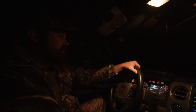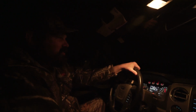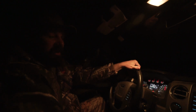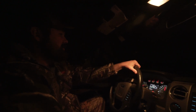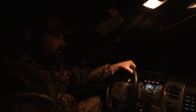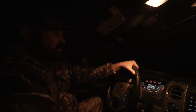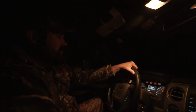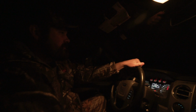My dad and uncle, I mean, every spare minute they had, they were in the woods and they always took me along with them, and that was a time that I'll never forget and truly cherish, because it's pretty much shaped who I am. Every spare minute I can, I'm out hunting, and the real estate business was all spurred because of my love for the outdoors and just our inability to access good private land growing up.